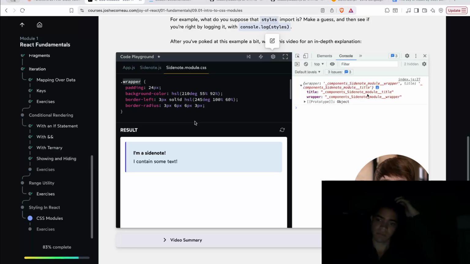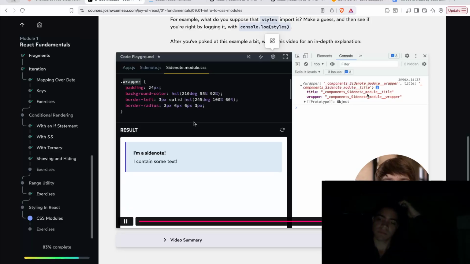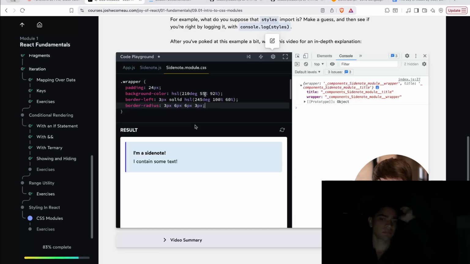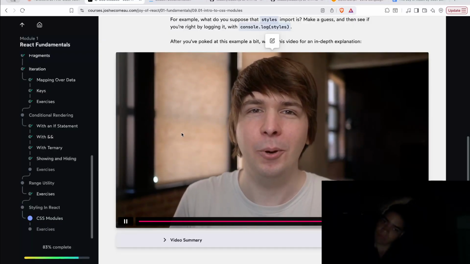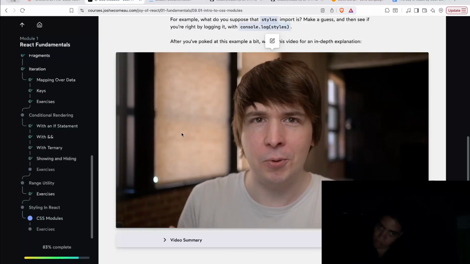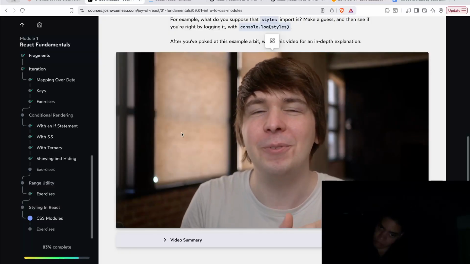We're going to use them in this course because I like that they come with this built-in scoping, but really, in terms of actually writing it, it looks and feels like the vanilla CSS that we're all hopefully at least a little bit familiar with. There are many other tools that do similar things. Personally, I really like styled components, but we're going to focus on CSS modules because it requires the least amount of detouring.